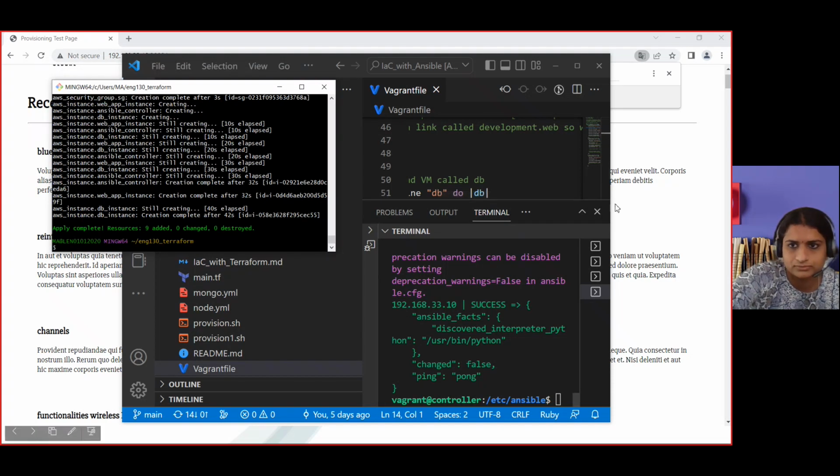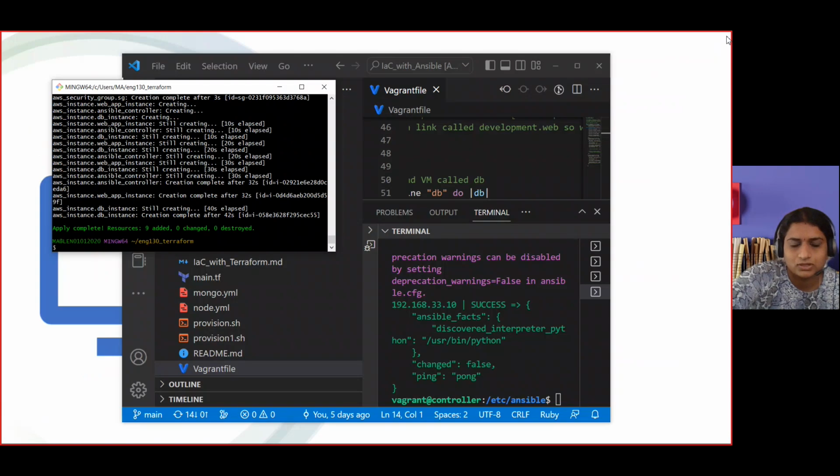So now go to the AWS account and SSH into the Ansible controller. Go inside the .ssh folder, and you can create the keys, public, private, and you can add the .pem file and give the permissions.